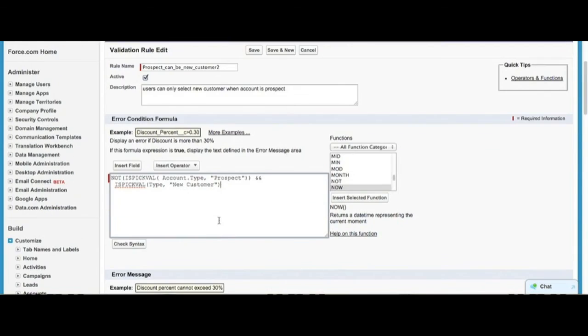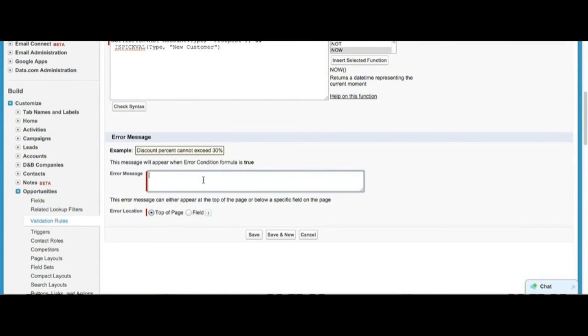So let's see. What do we want our error to be? We're going to say, Only Prospect accounts can have the New Customer opportunity type.